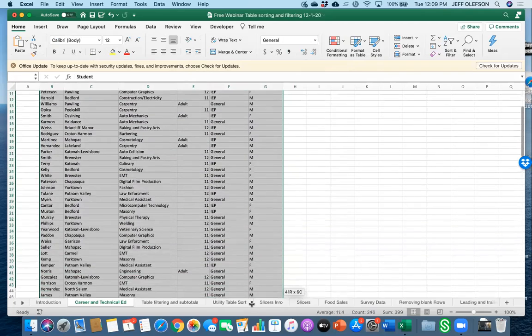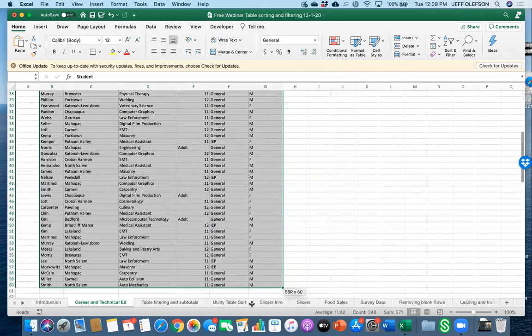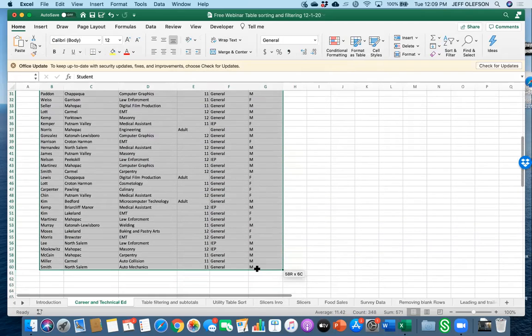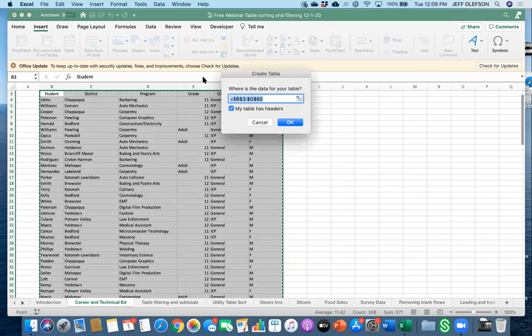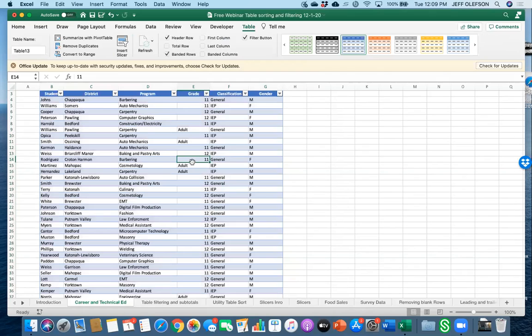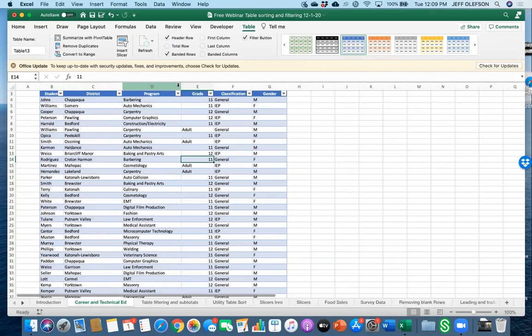Once again, I'm going to do it the different way. I'm going to highlight all of the cells. And again, why I might do that is if I had a blank line and I then select, it'll only go up to that line. But if I've got a blank line and I highlight everything, it's not a problem. So I just wanted to show you how to do it both ways. It's going to ask me the same question. Again, do I have a header row? And I do. Okay. All right.